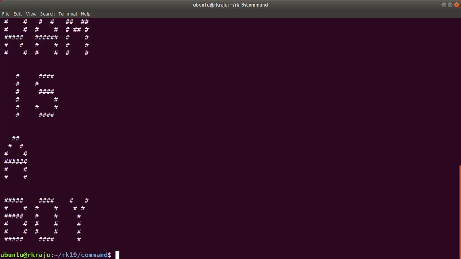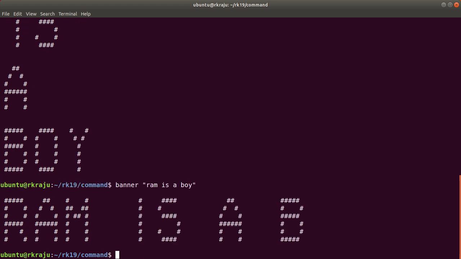Suppose if I want the same text, this time I need to see the text on one single line, then make a double quote in between the given sentence. But here banner can print the text up to 10 characters. It cannot print beyond 10.